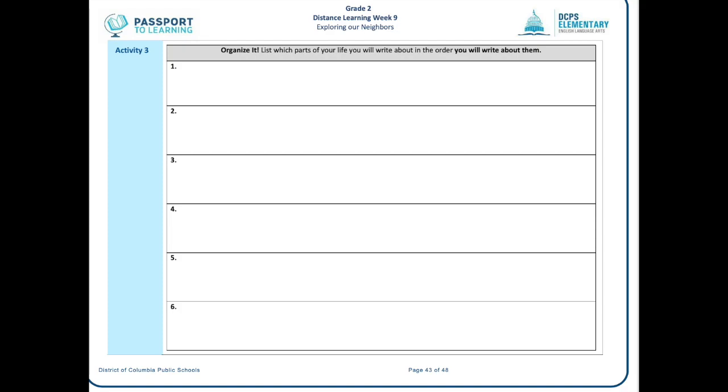This is the page where you're going to write the question and the answer. And you're going to try to put them in the order you want to write about them in your brochure or in your blog. It doesn't matter too much what order they go in, but if you want to list them that way, you can. Mostly, I want you to make sure you have 6 questions and 6 answers, because tomorrow this is what we're going to use to make our final product. This is what we're using instead of a quick outline.